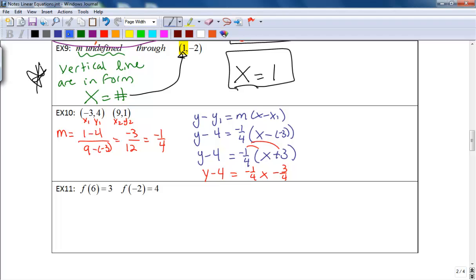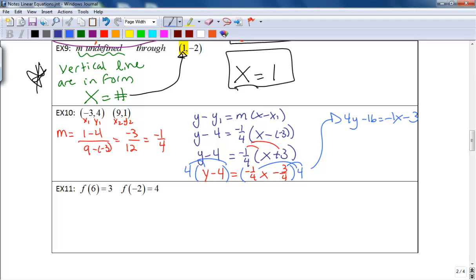Well, let's say I don't like fractions, so I want to clear the fraction. So I need to get rid of the denominator of 4, so I can go ahead and multiply both sides by 4 to get rid of that denominator. So I have, moving up here, 4y minus 16 is equal to, well, -1/4 x times 4, my 4's cancel, and I'm just left with -1x, and then minus 3. So I have 4y minus 16 is equal to -1x minus 3.